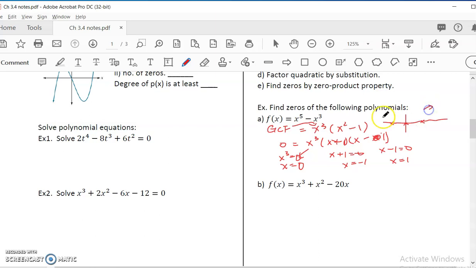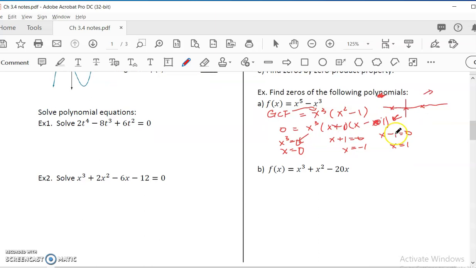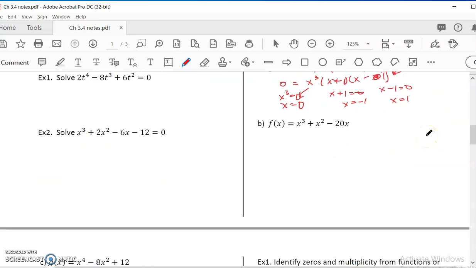And we also know the end behavior, right? Because x to the fifth means it drops to the left and rises to the right. But how do I wiggle between them? Do I just go through like a waveform or whatever? We'll talk about those later. It has to do with how the terms are factored.